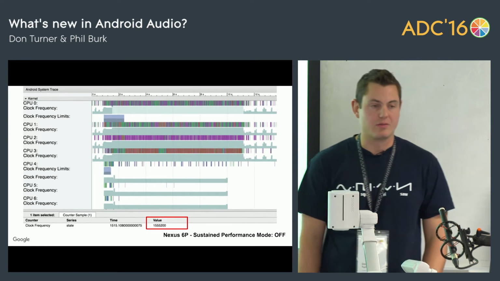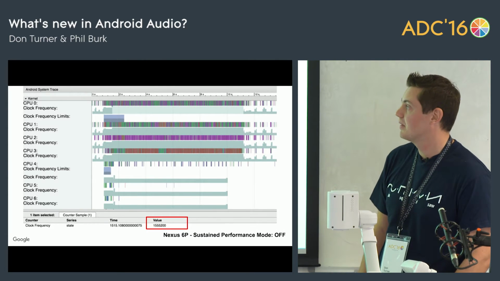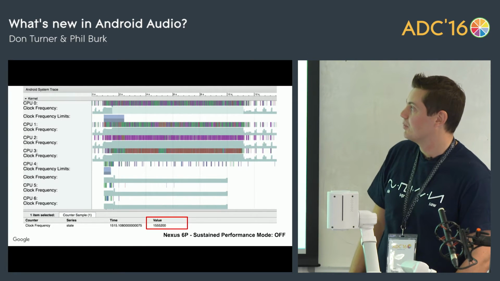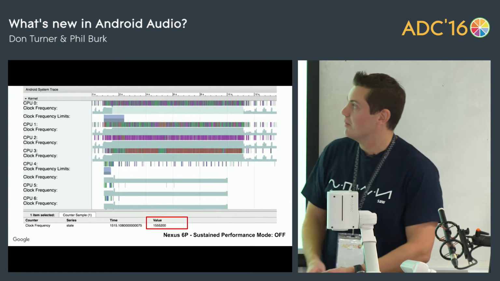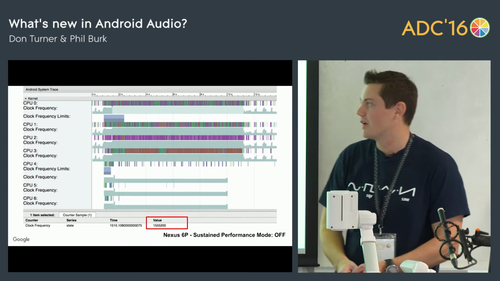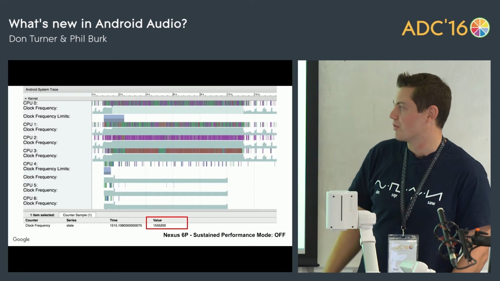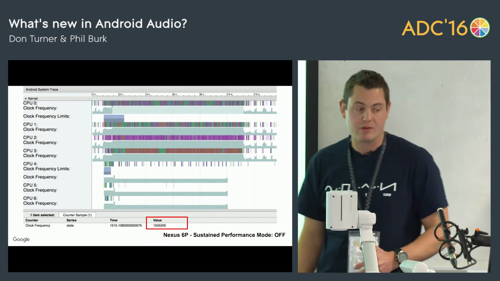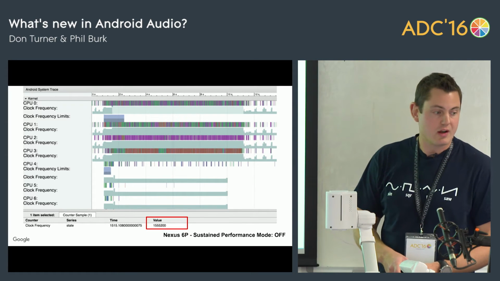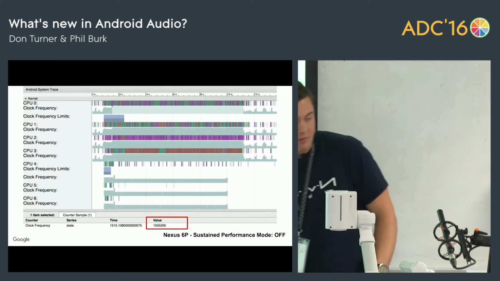So what does it look like in action? Well, here I have a system trace from a Nexus 6P device, and on the left-hand side you can see all the cores here. So we have cores 0 to 3, which on a Nexus 6P is a Cortex A53 CPU, and then we have cores 4 to 7, 7's off the screen there, on Cortex A57 CPU. So our application is running on core 0 at the top here, and it has a clock frequency of 1.5 gigahertz.